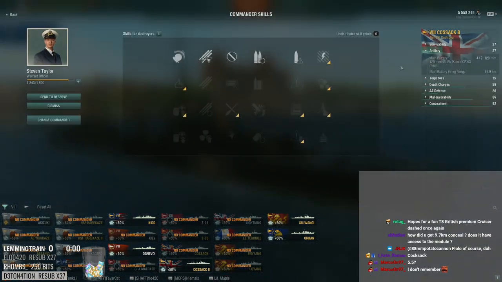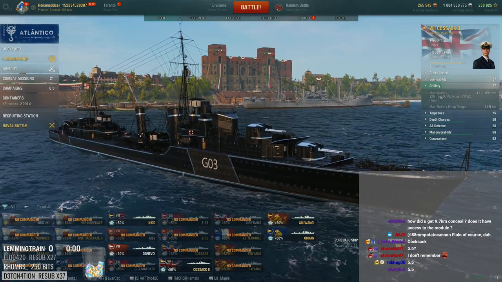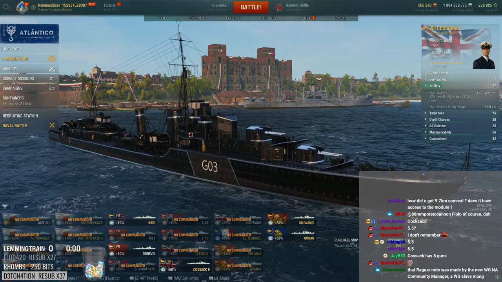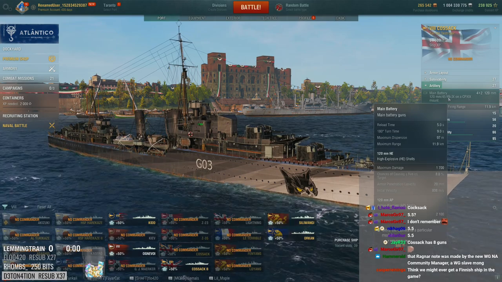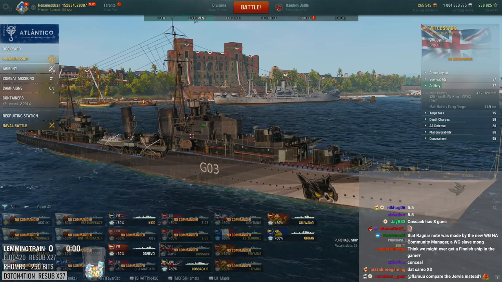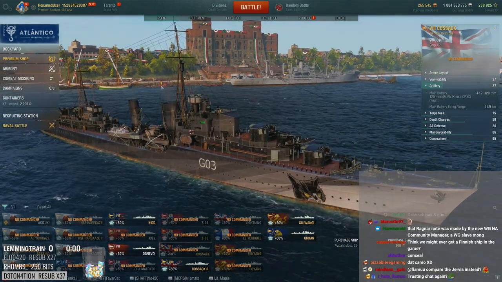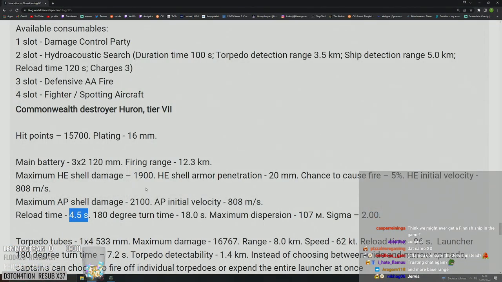I know, wait, I think I have a captain. No, I don't have any captain points. So it's 5 seconds. But Cossack is 8. Why are you saying 5.5? Do I have some modules on? No, it's 5. So you lose an entire turret and you get 4.5. That's Cossack. Interesting. But this one is a tier 7, so it gets 4.5 second reload with one turret less.